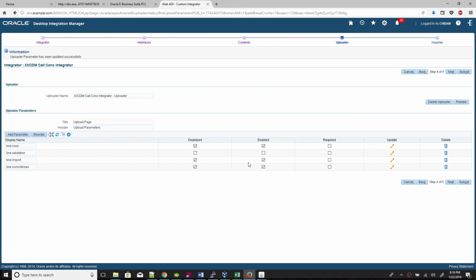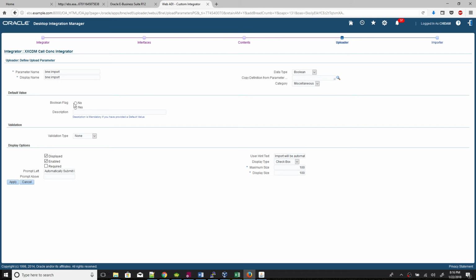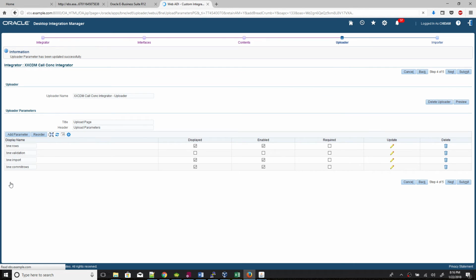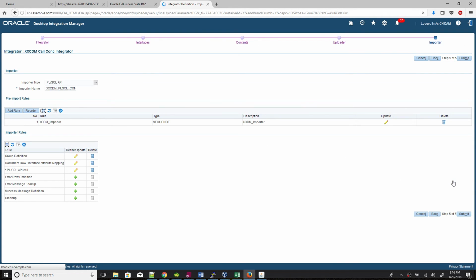For importer is there, right? Importer boolean flag automated yes, description is... go to next, click it submit.